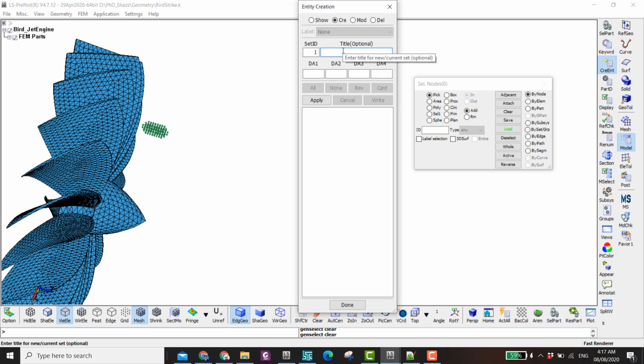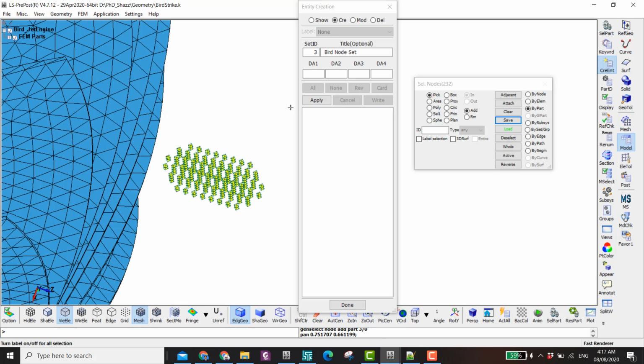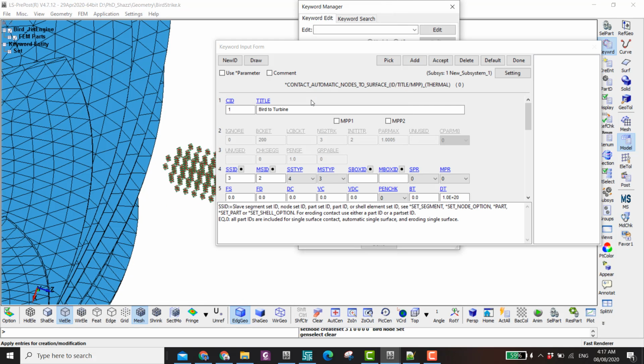Then here I put number 3 because this is part 3. I can put any number here, it doesn't matter, but that's my practice because this is part number 3, I also like the part set to be number 3. And then here I say bird node set, then select by part and select on this one. See, all of them are selected, then apply. Okay, and that's all we need.